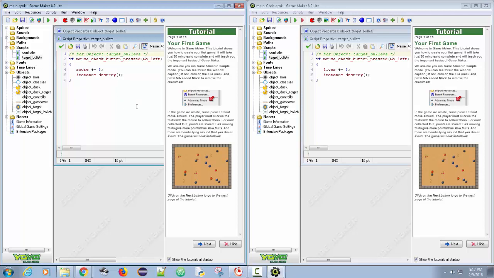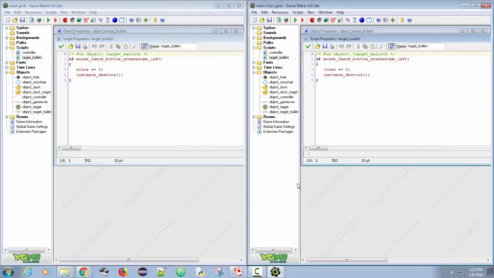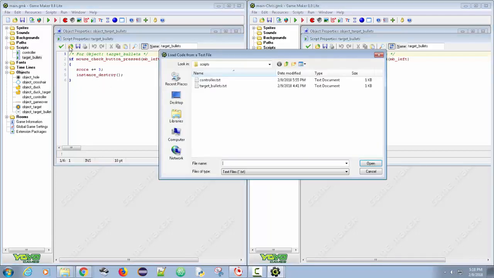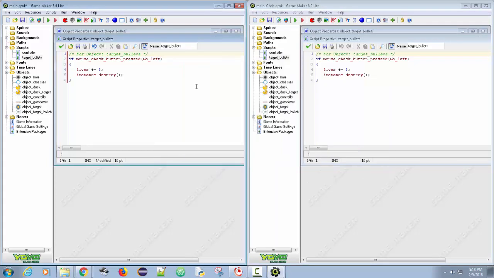Okay. The first thing here is that the script over in main Chris is up to date and this one is not. So what we want to do as a team is, we're like, okay, it looks like we need to update target bullets as a script. So instead of actually editing it here, I'm just going to go in here and open that up.